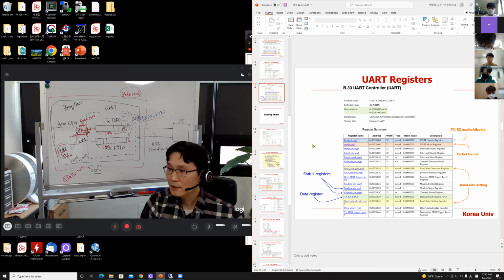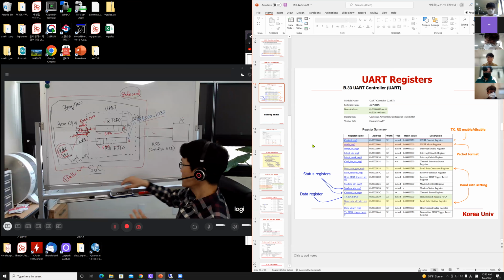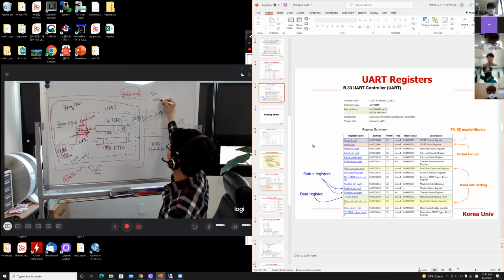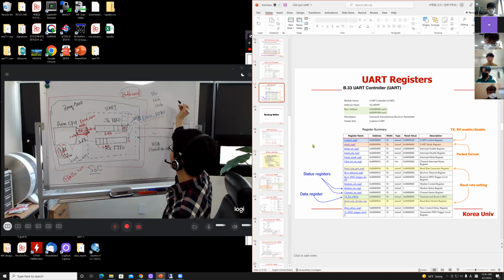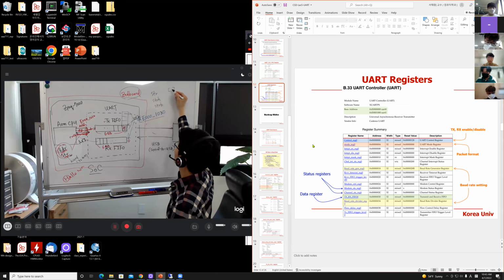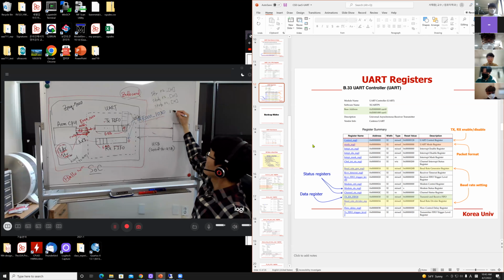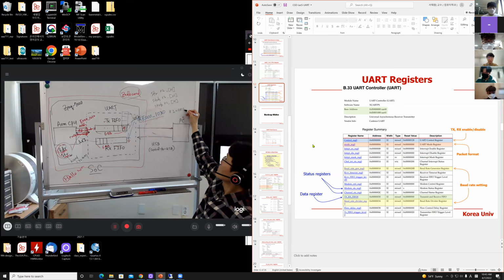So the thing is this: let's say STR, STRH, STRB, targeting the same location, with R1 as the address and R2 as the value. Let's say R2 contains some value like 0x12345678.